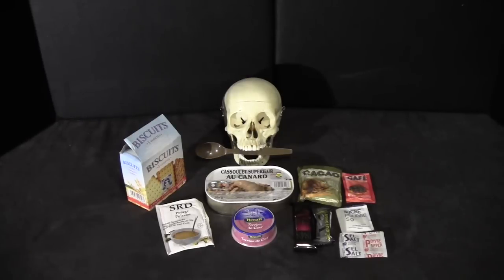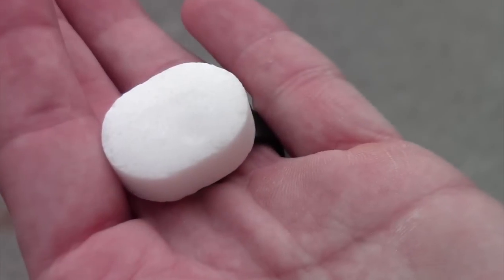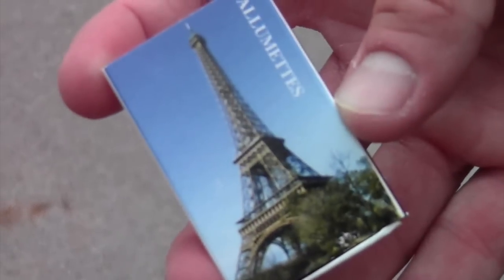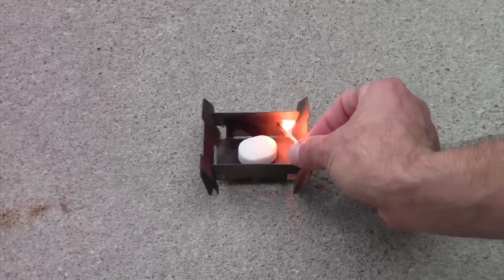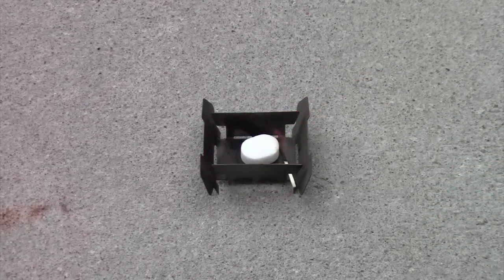First things first, let's get the main entree heating up. And for heating that up, again we'll use the Esbit stove. There's the fuel tablet. And this time I'll just use the matches. And that'll go just fine.